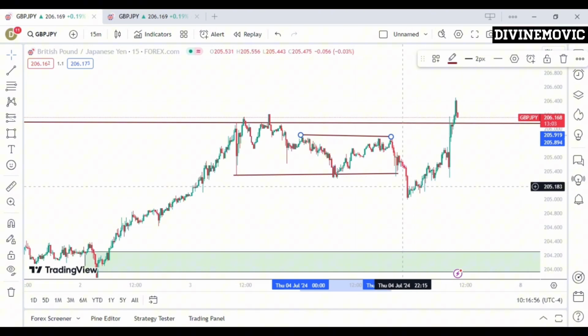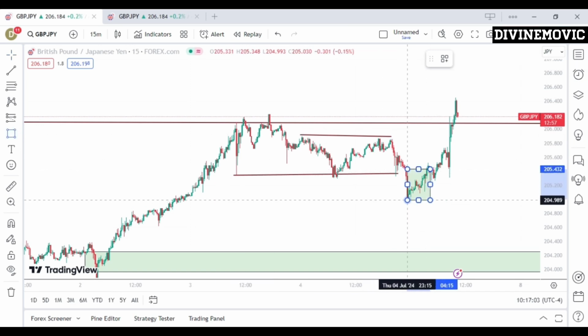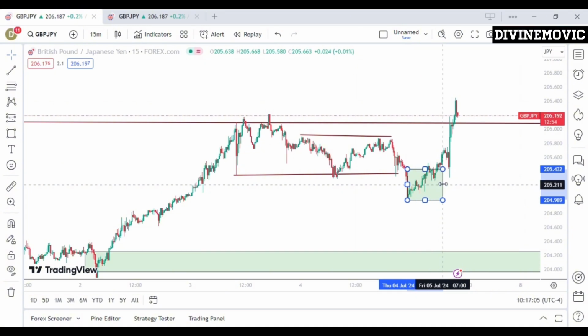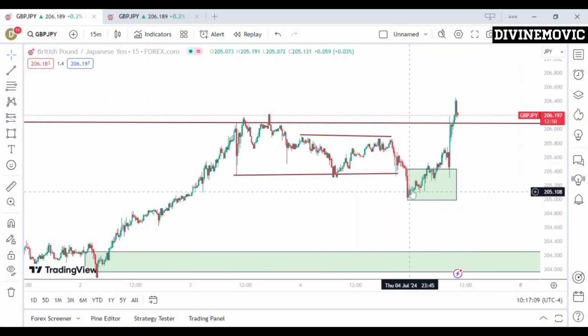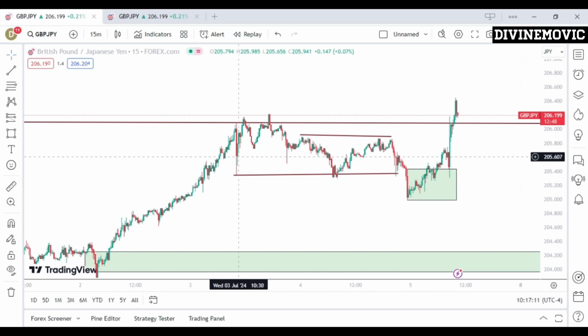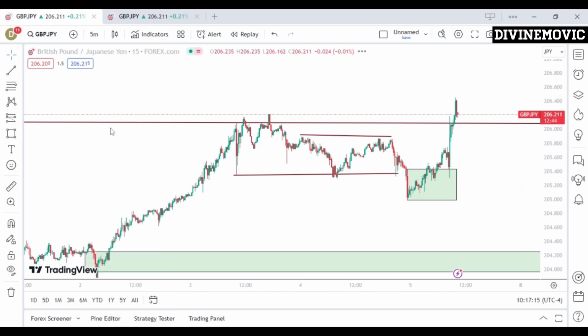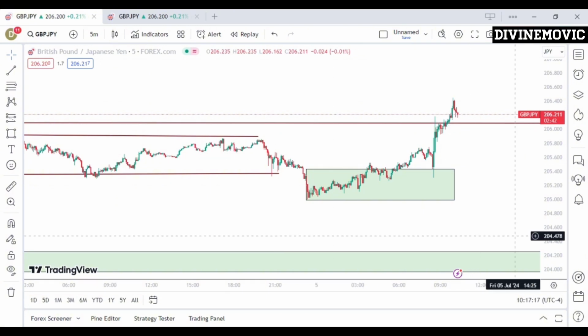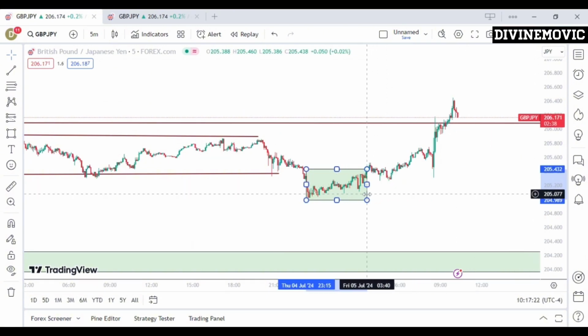So basically, when price swept this liquidity here, I was looking for an entry at this zone here. And how was I able to identify this entry? I was focused on what price was basically doing after price took out this liquidity on the 5 minutes time frame. And now if I switch to the 5 minutes time frame, you likely see that this point here was a ranging phase.